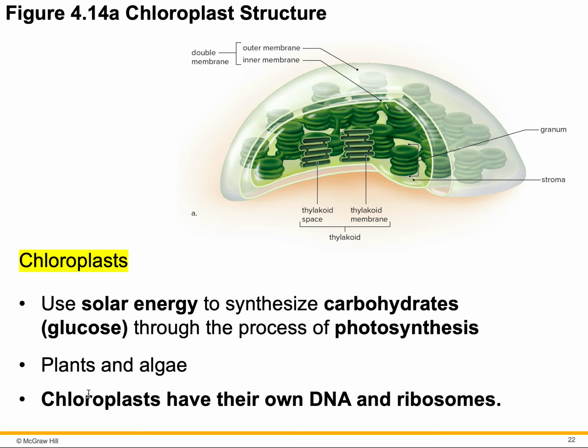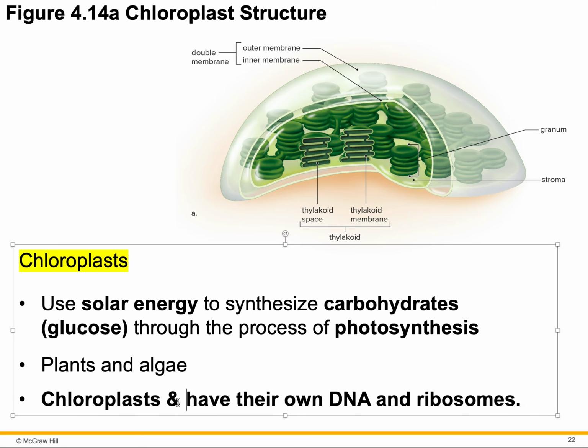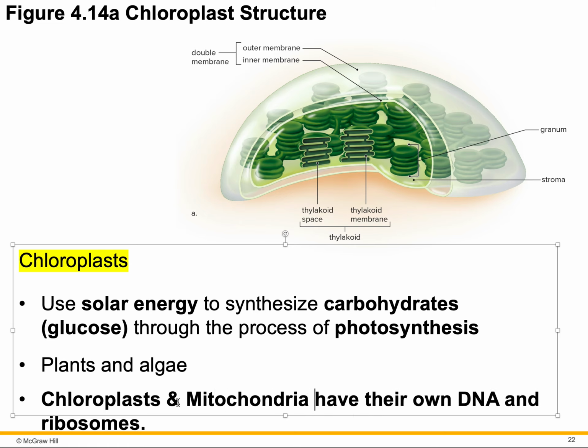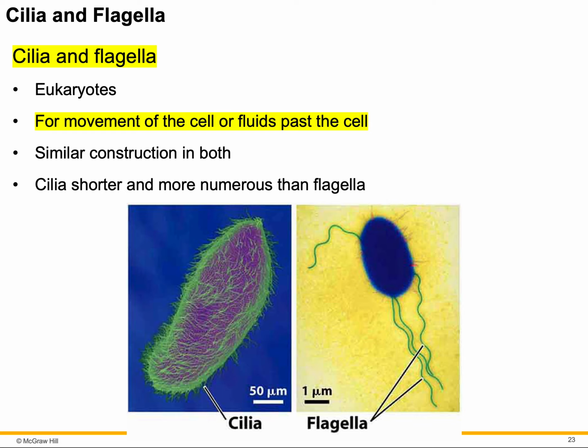Something to note that's really interesting and also true, it's not just a thought: chloroplasts and mitochondria both have their own DNA. The theory is that these were once their own bacteria cell. They were engulfed by an animal cell or a plant cell, and now they just live there forever. That's what we call the endosymbiotic theory. There's no other organelles that are like that. So only the chloroplast and the mitochondria have their own DNA.